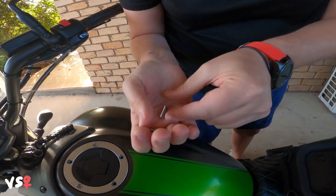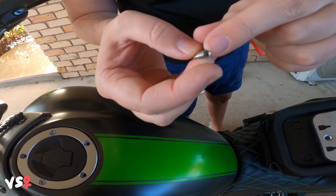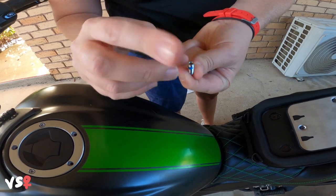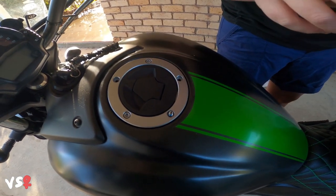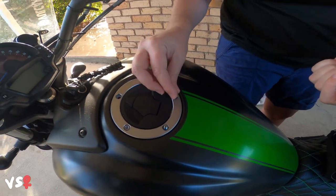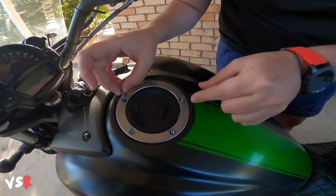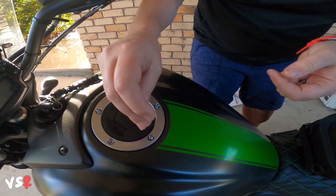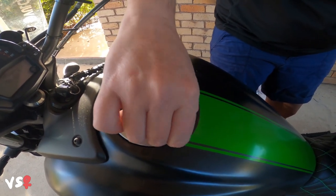When you put these ones in, this is actually legitimately important. See how there's a hole in the top and there's not a hole in the bottom? Make sure the hole is upwards, because otherwise you won't be able to get that back out if you ever want to take this off. So you put the hole facing up, which means you can unscrew that part. Noted.